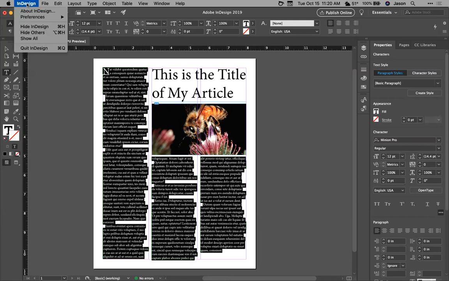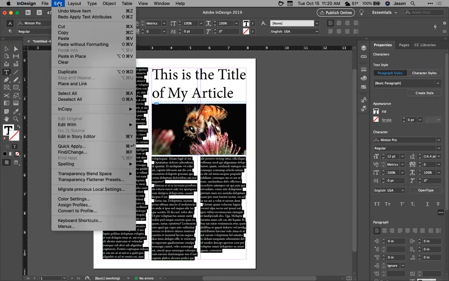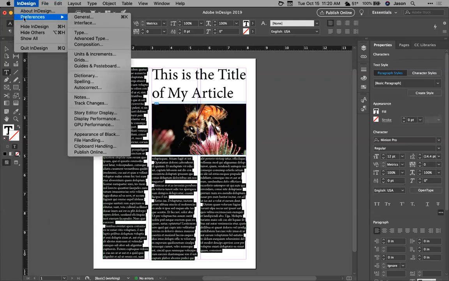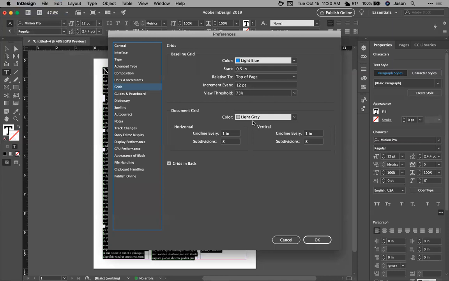Now, if you're on a Windows computer, you do this in the Edit menu. If you're on a Mac, it's the InDesign menu. Then you go to Preferences, and then we're going to go to a preference called Grids. This Grids preference has a section up here for the baseline grid. The part that says Increment Every is how far apart they are.